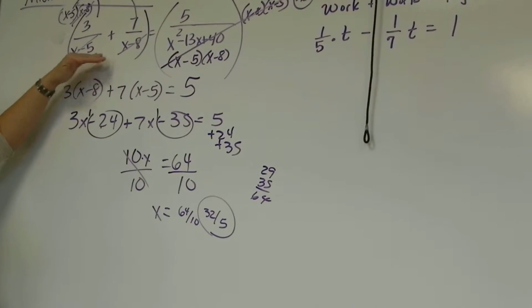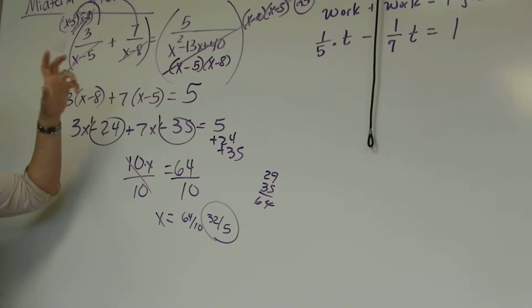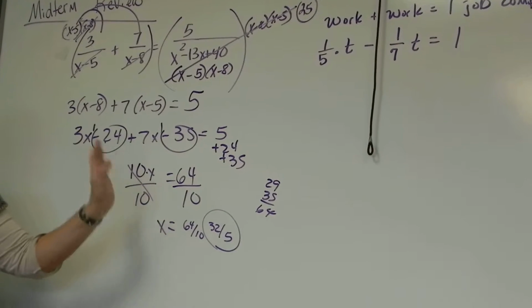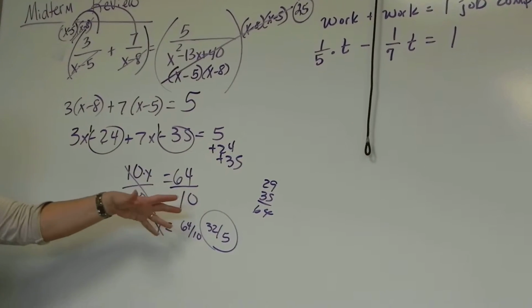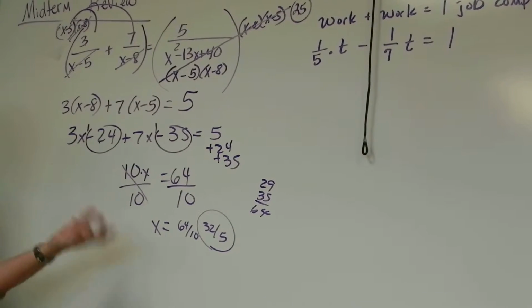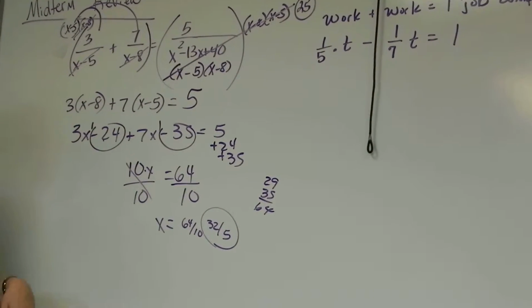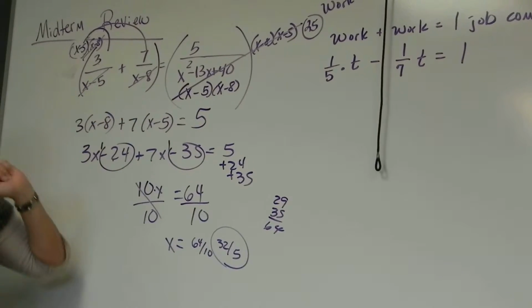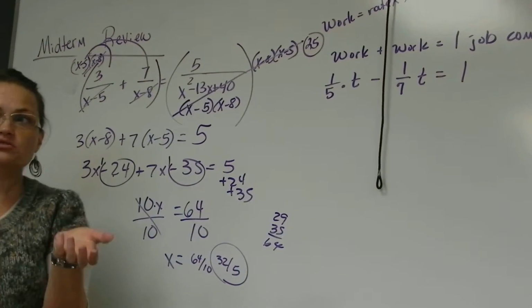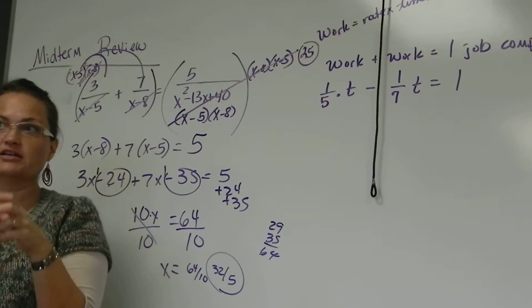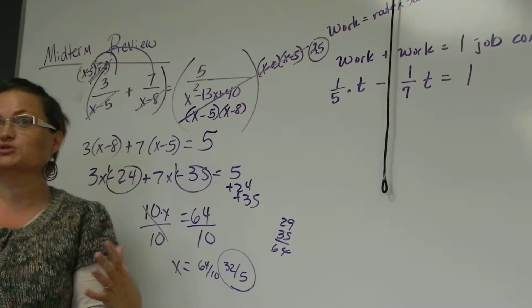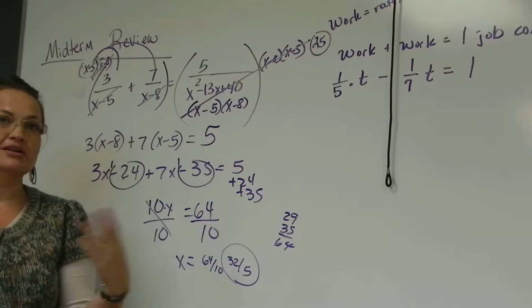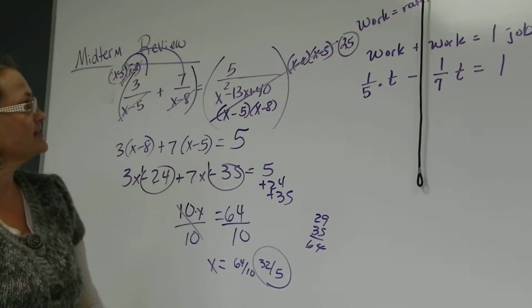One issue with the fraction ones is if the denominator has a variable, you always have to say, is my answer okay? Because there's been instances where we get an answer we'd throw out. Like if the answer would have been x equals 5 or x equals 8, we would have had to have omitted those answers. We couldn't have put it back in the original problem. Okay, so just remember when you're solving an equation, you're finding what would work back in the problem. And we should probably always pursue checking. We don't always do that, but it's a good idea, especially on the test.